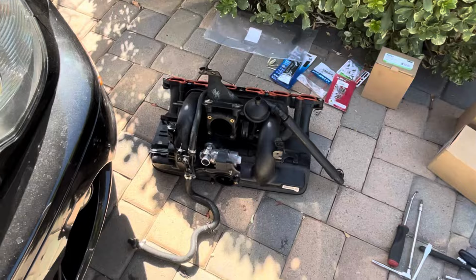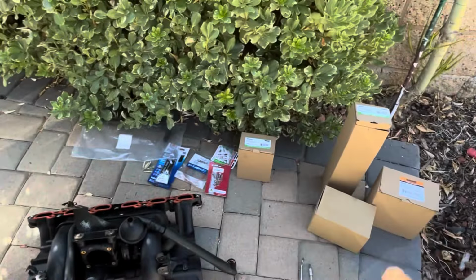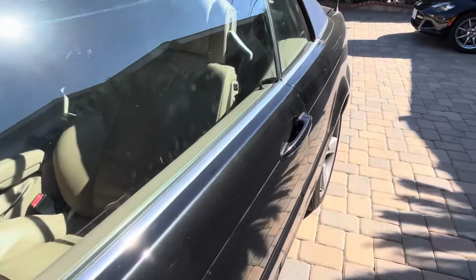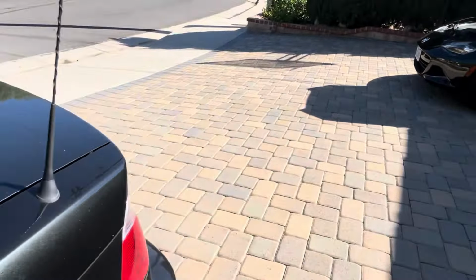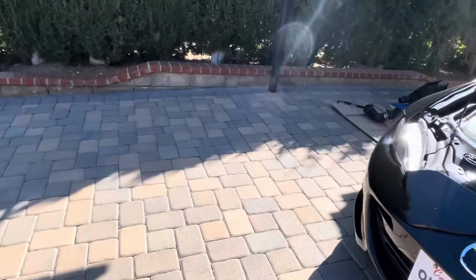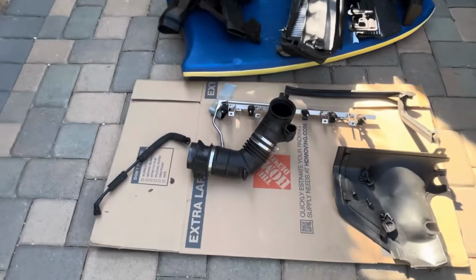So intake is off. Got all the new parts on here. Some more parts here. But it's just at that point where, you know, these cars every 10 years need this stuff. This is what happens.